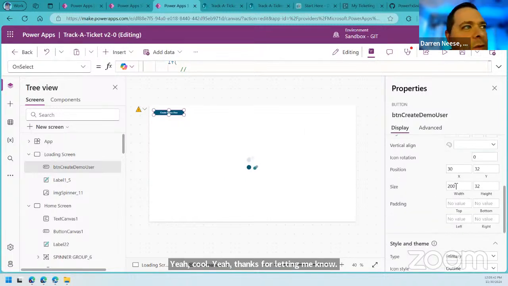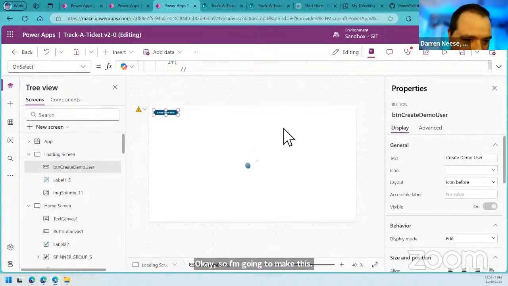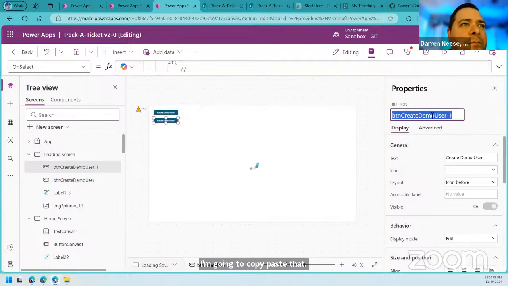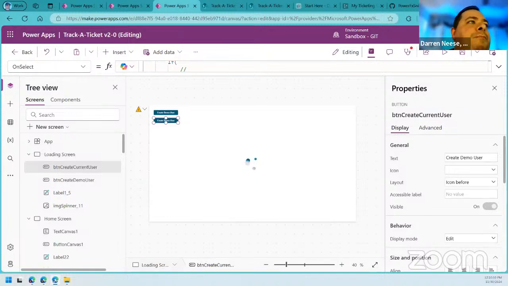Okay, so I'm going to make this, it just seems to be a little bit too wide. I'm going to copy paste that. And we're going to say create current user.